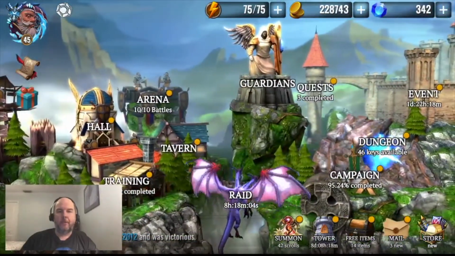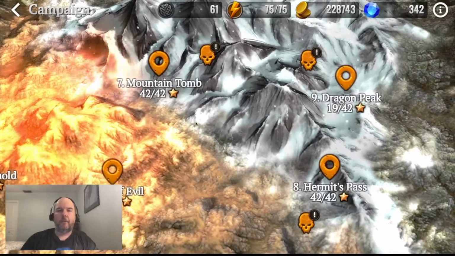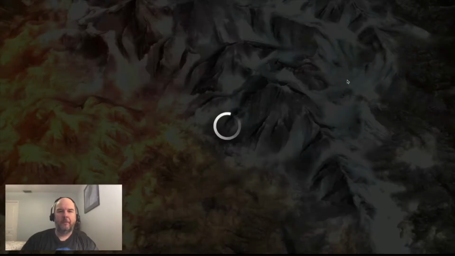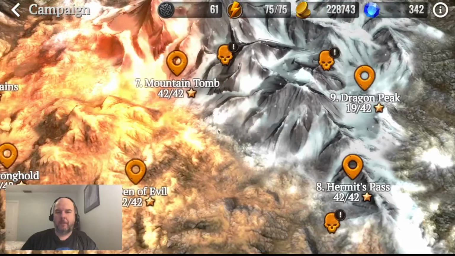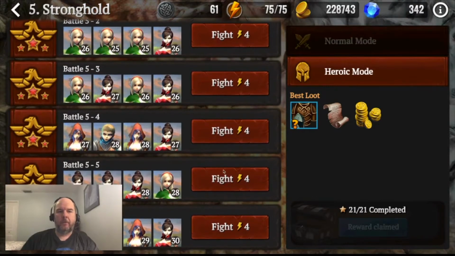So the rest of the game is built around some different things. There's the campaign, which right now is made up of 9 different nodes. You can see I've cleared all the way to Dragon's Peak, which is the last end game. They've made this, I think, a little tougher intentionally, but just to give you a quick look at what a lower level might look like, you would pick either your heroic or your normal. You go through these one at a time.